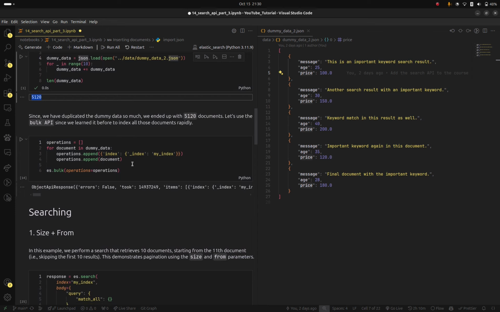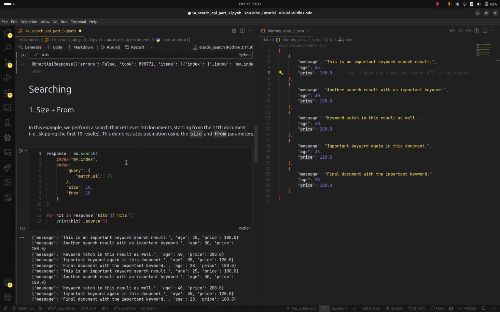Here we will reuse something that we have seen before, which is the bulk API. Remember that the bulk API allows you to perform a lot of operations in one API call. So here we want to insert documents. Instead of inserting 5,000 documents one at a time, we will use the bulk API to do all of these operations at once. And you will see it will be very fast. Okay, so it took just 0.4 seconds, but if you try to insert one document at a time, that will take a lot of seconds to do. Okay, so that was the preparation.